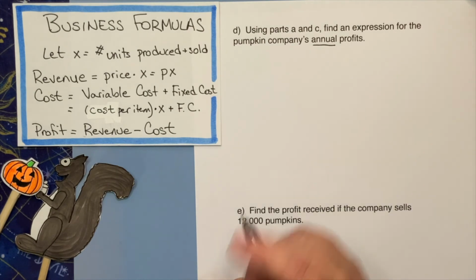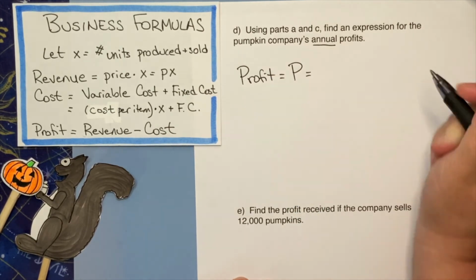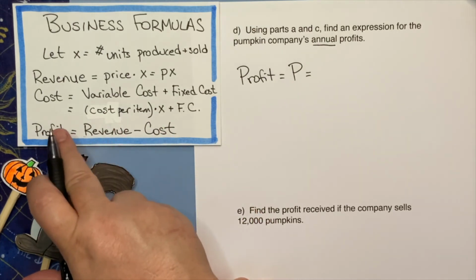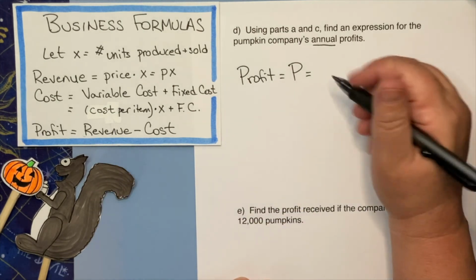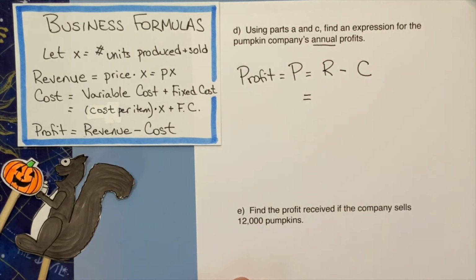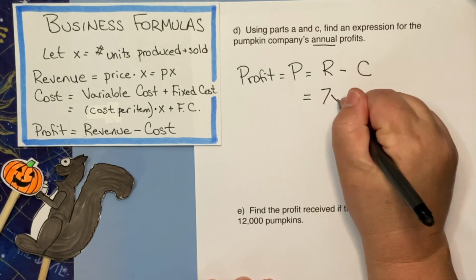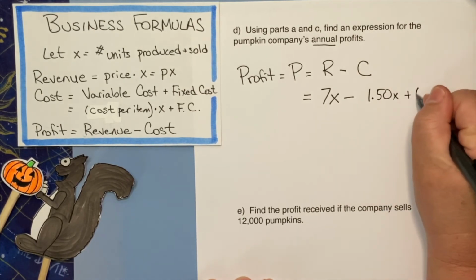And I want to find the profits, which is P, which is going to be revenue minus cost. People, race, cars. Porcupines are cute. However you want to remember it. I'm sure you can come up with something that you'll be able to remember. Perhaps revenue minus cost is just fine. So I want my R minus my C. So through the magic of television, you can look back in your notes, but I remember that our revenue is going to be 7x and our cost was 1.50x plus 60,000.